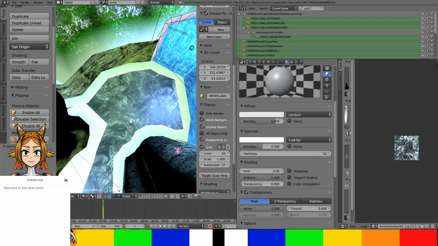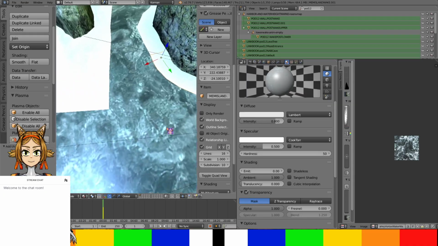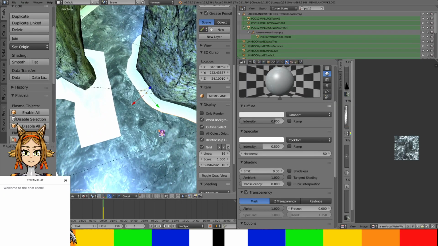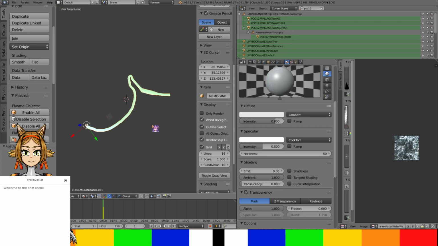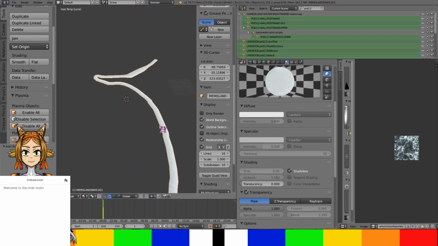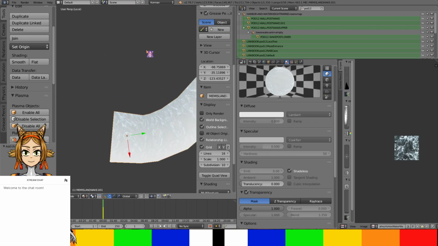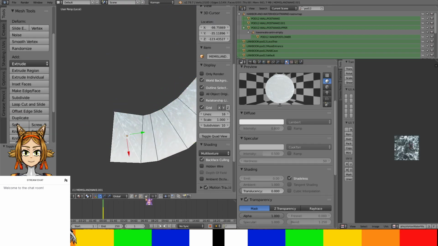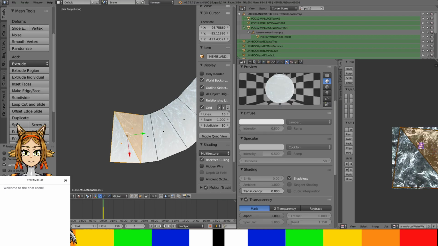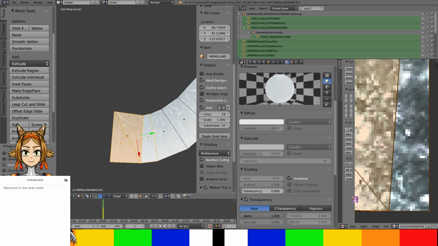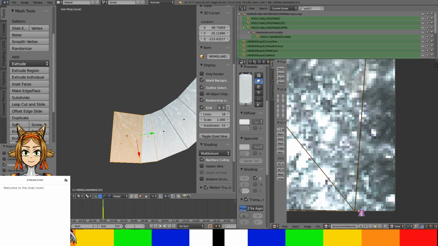I'm going to set this back to non-shaded. We're going to come over here real quick. We're just going to project set to bounds, and I'm just going to select this so I know where my vertex points are. Yoink.